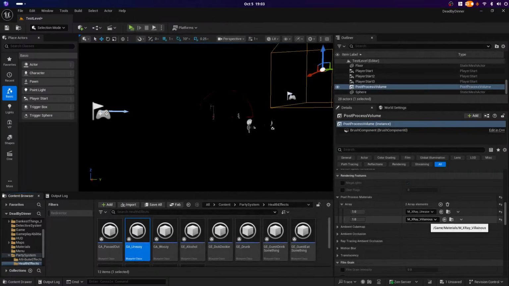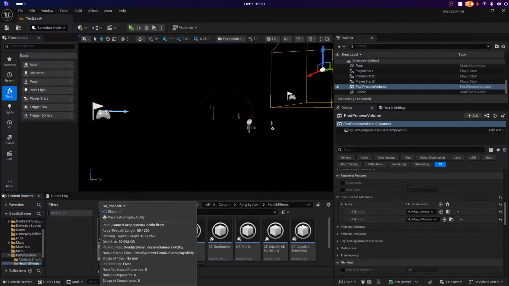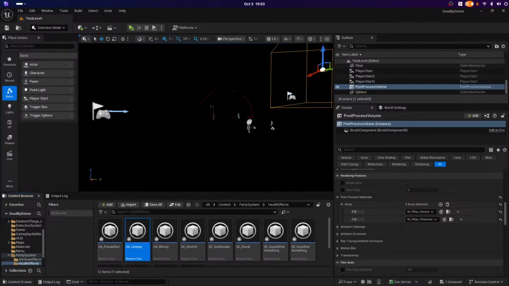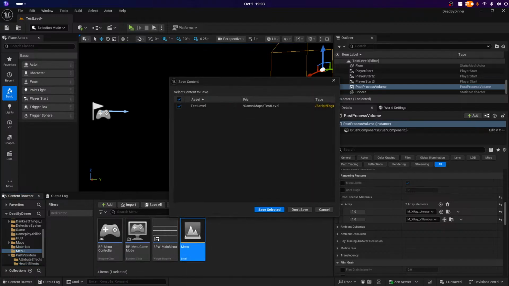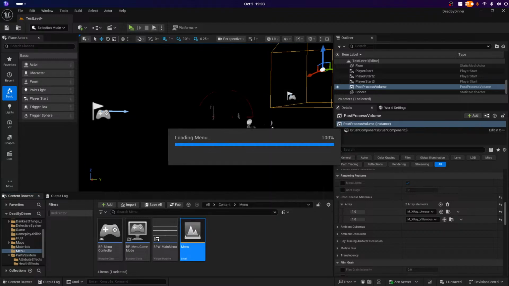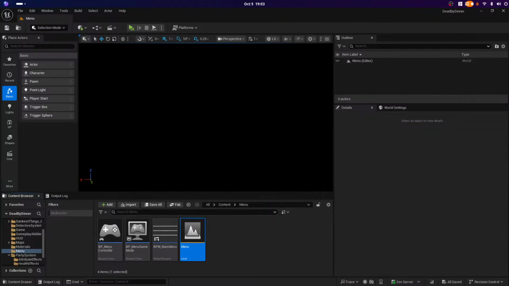Unease, we've got villainous here. We've got stencils based on it. Save, because I want to save that change.